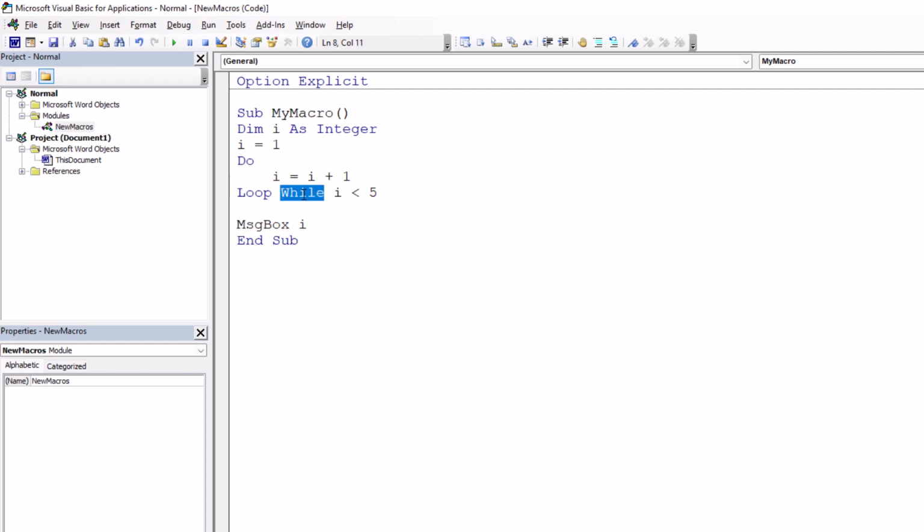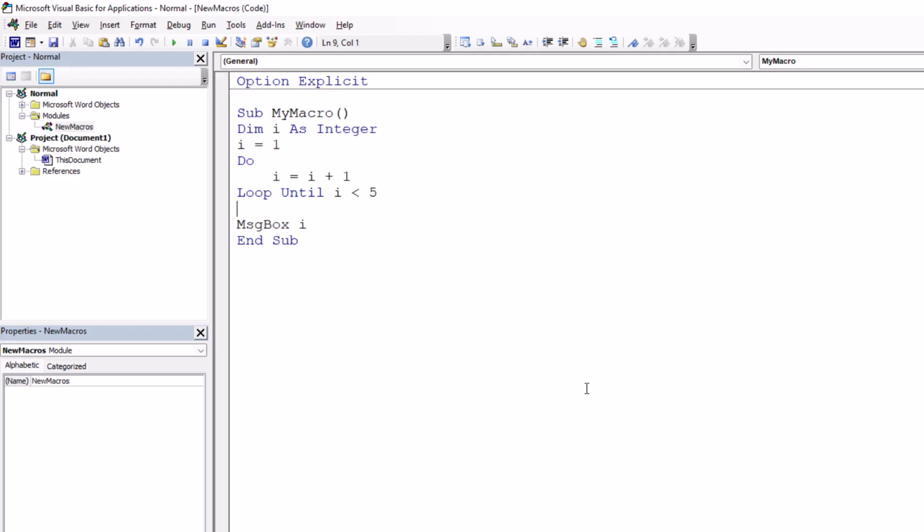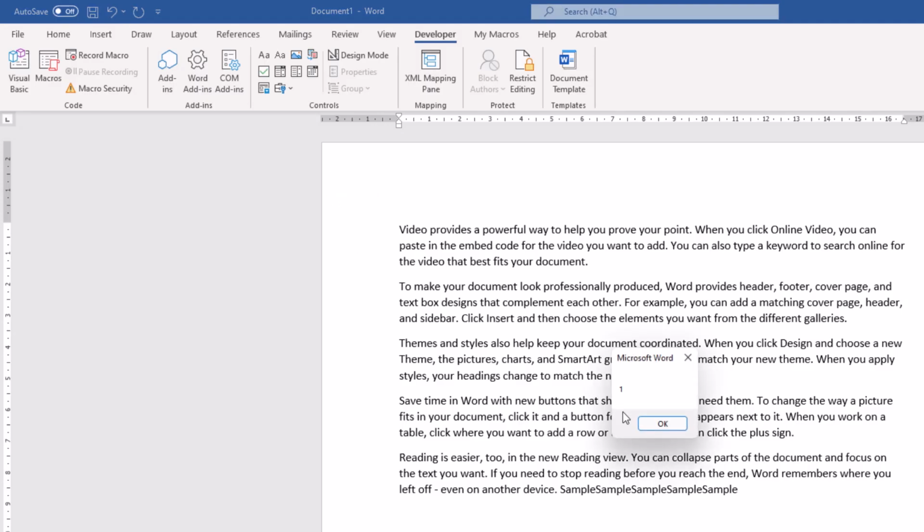We have another, opposite loop named until. And it is exactly opposite. While the condition is not happening, you're not facing that. If I run this, you will see 2 because I set 1. Allow me to set it to 0. It is adding 1. Is I smaller than 5? Yes. So if until gets yes, you will stop.